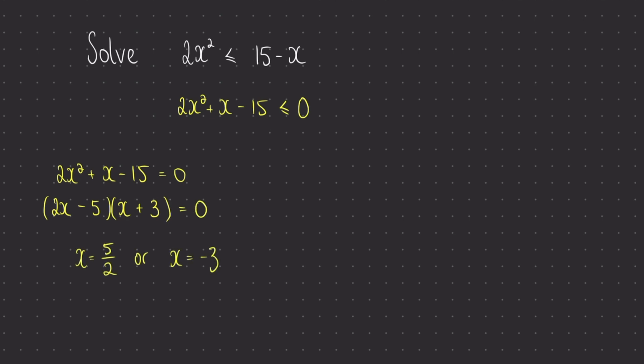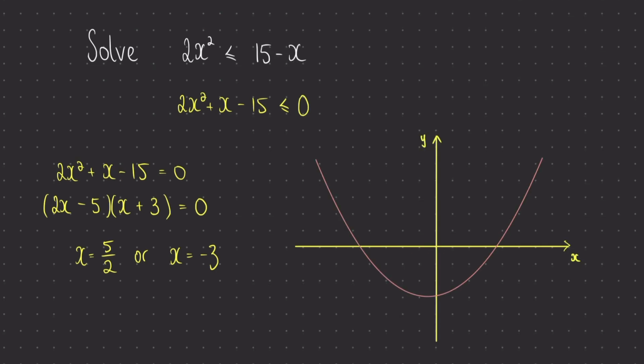Once I've done this, it's now time to do our sketch of the graph. Here's my line. I'm going to need to add on the intersection points. Now we're going to go back and see what our inequality symbol actually is. We can see that it sets the quadratic to be less than or equal to 0. On our graph, we've plotted y equals our quadratic, so we're looking for sections of the graph where y is less than or equal to 0. And on this graph, it will be the section here, below the x-axis where the y values are negative. So now it's time to represent the final answer with an inequality.